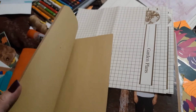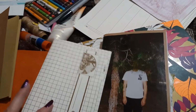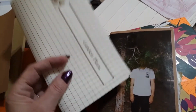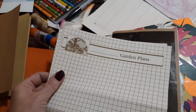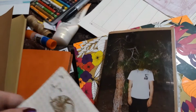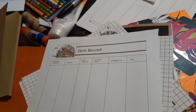So what I've started to do is take out the pages of that book that I think I might use, and I'm cutting them to size so that I can make a booklet out of those to put into the journal along with what I already have in this booklet, which I'm going to show you in a second. So it's going to have a booklet of its own with these plans and graph paper, so that when I move, I can draw out my new planting situation, you know, and what I'm going to put in, and keep track of that. So that's something I've got going on, as well as these here.